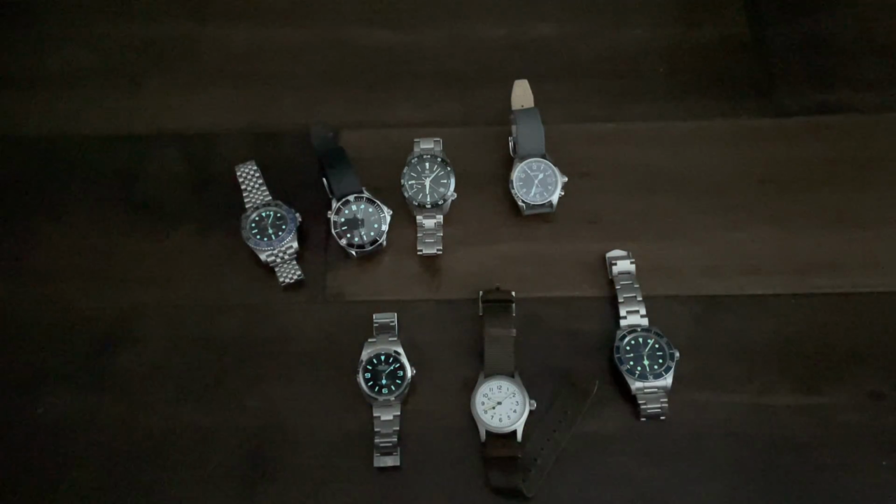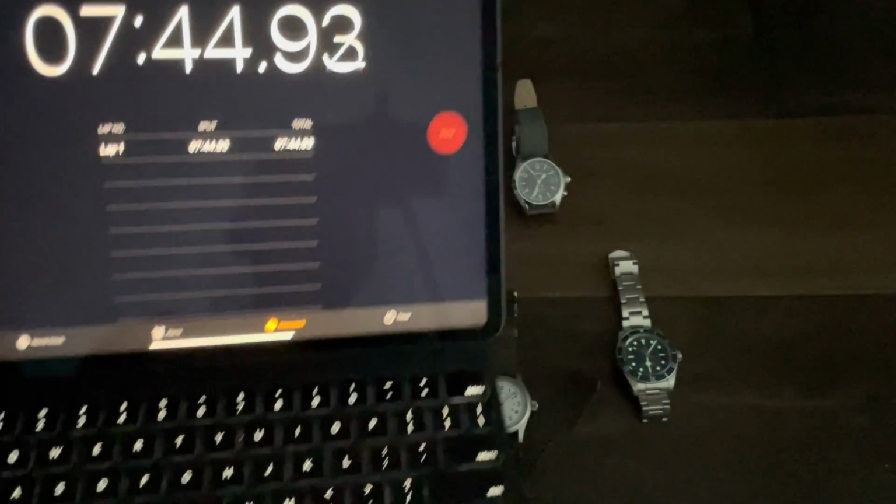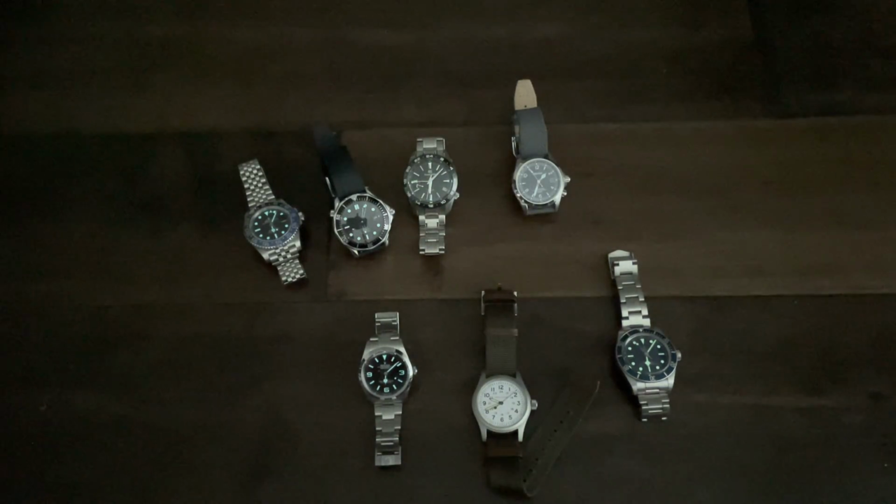So I am going to have the timer here. You can see I've got the timer there. It's only been about 7 minutes. So we're going to come back every 30 minutes or so. Probably just show you what it looks like in the first couple of 30 minutes. And then we'll take it up to 3 hours, 4 hours, 5 hours, 6 hours, and see when the lume actually wears off.